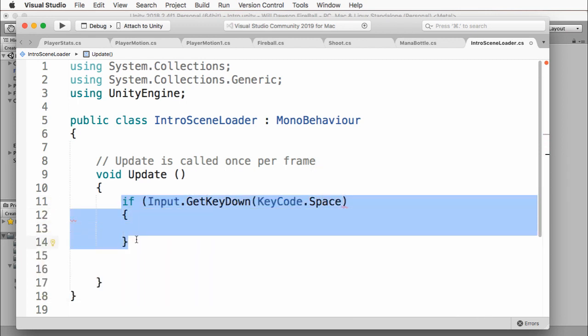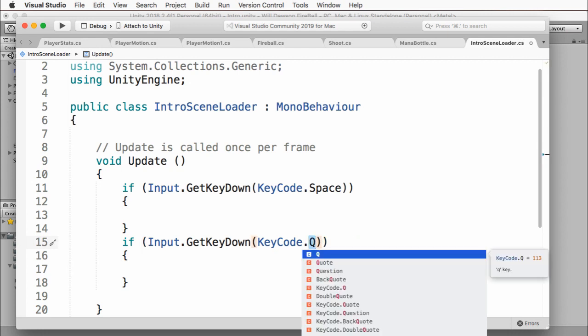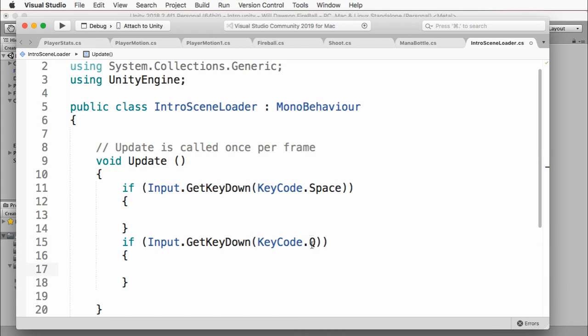And I'm just going to copy that, paste it down here, except that in this case, I need closing parenthesis on both of those. Okay, so KeyCode.Q is going to be the other thing.